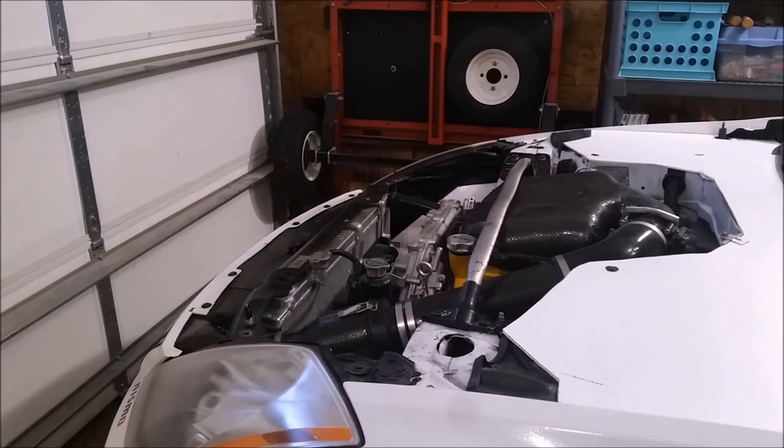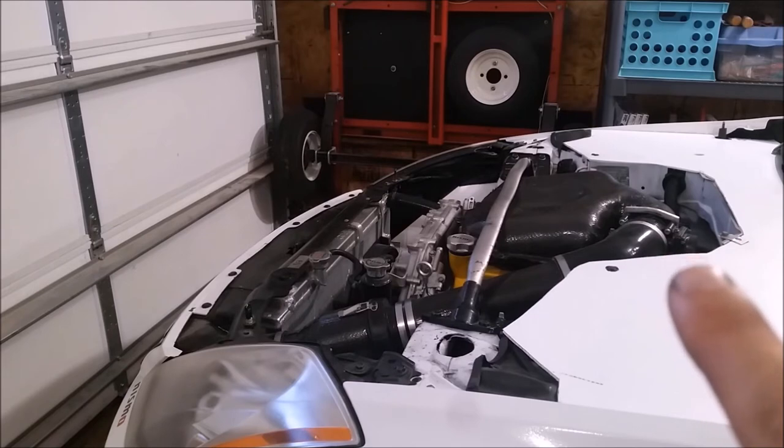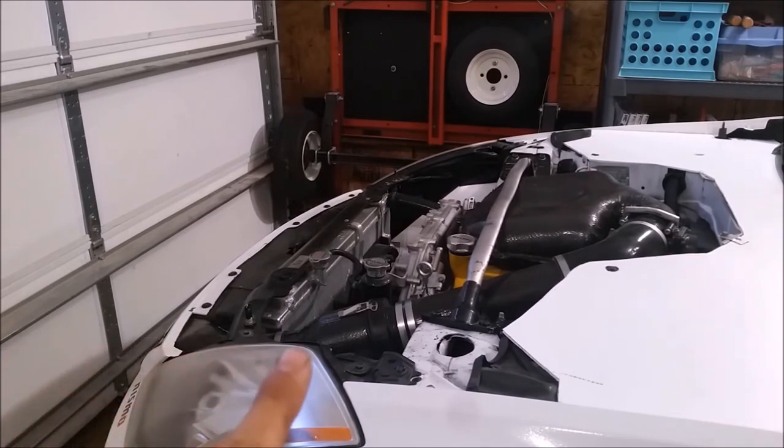Eventually I'd like to move the engine back. I've got some extra space where I can slide the engine back probably six to eight inches and still be compliant with NASA's rule that I can't cut the floor pan. Because everything you see there behind the engine — all of that faux firewall — that's not really a firewall. That can come out. The real firewall is right under the windshield line. So by sliding the engine back, I can add some ducting up here to come up and guide all the air out of the radiator and directly out the hood of the car, instead of it having to find its way to the hood vent all on its own.